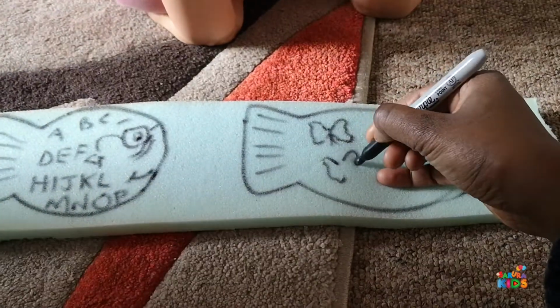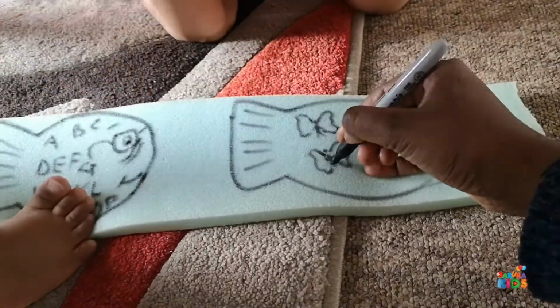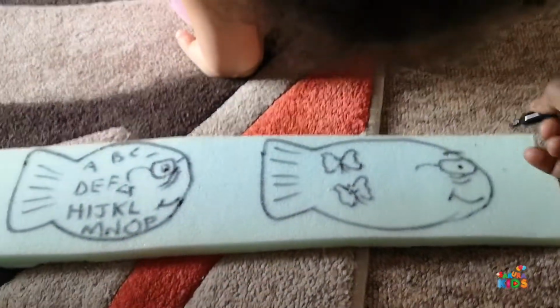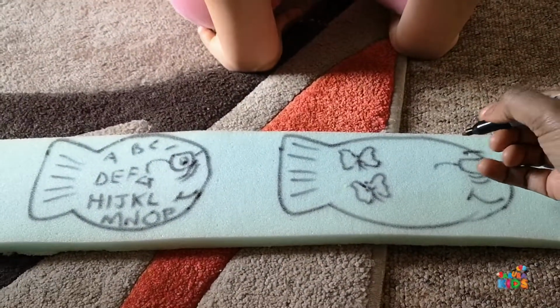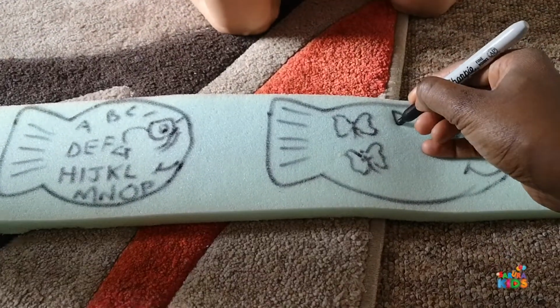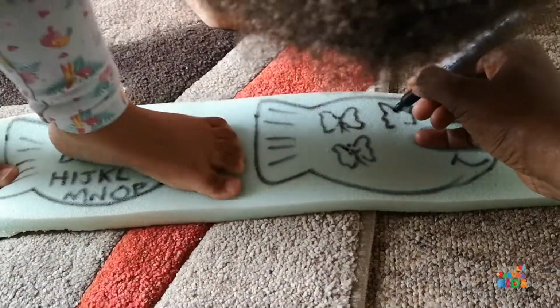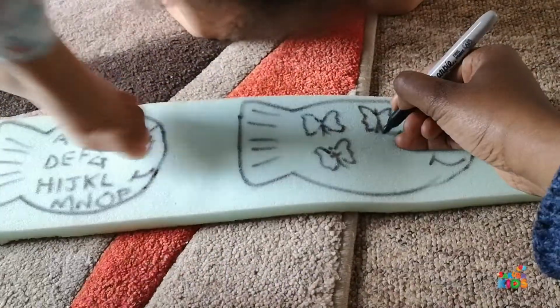A butterfly! Well, fairies have wings, so it's very difficult when they're so small to tell whether it's a fairy or a butterfly. I guess they look a bit like butterflies. I'll do little half wings then, shall I? Yeah. Yes, they all just look like butterflies.